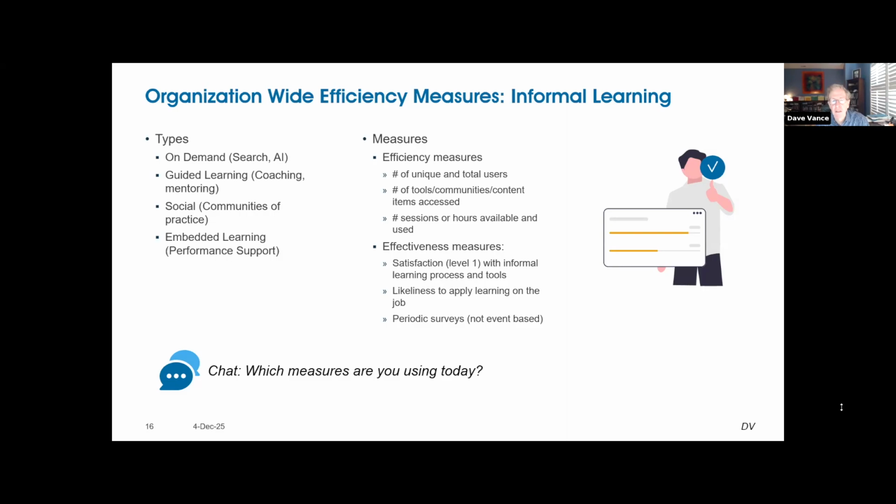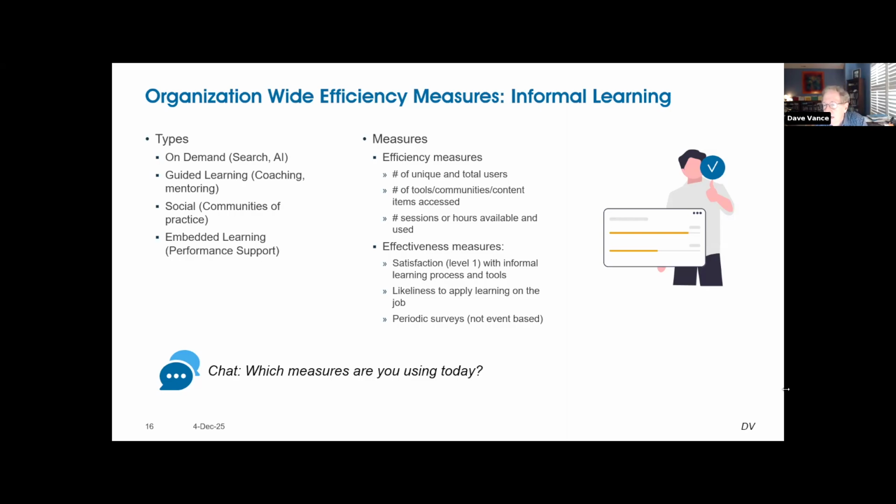All part of running learning like a business, as Peggy was just saying. You need to be on top of these things. So a CLO would certainly want to be. And it really reaches a whole different group of people sometimes. There may be some people who don't need to be taking any formal learning, but they do benefit from being a member of a community of practice, or they do make use of the portal content or performance support tools. You'd be missing them if you just looked at data from your LMS.